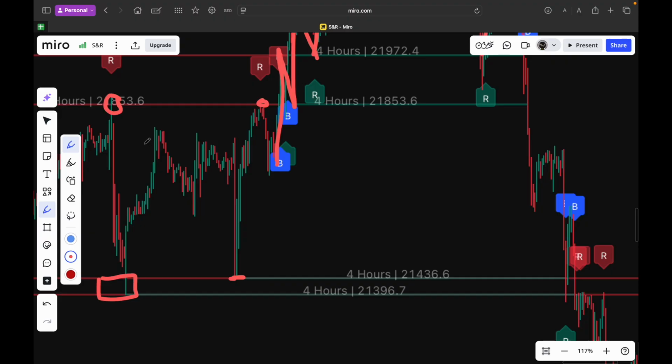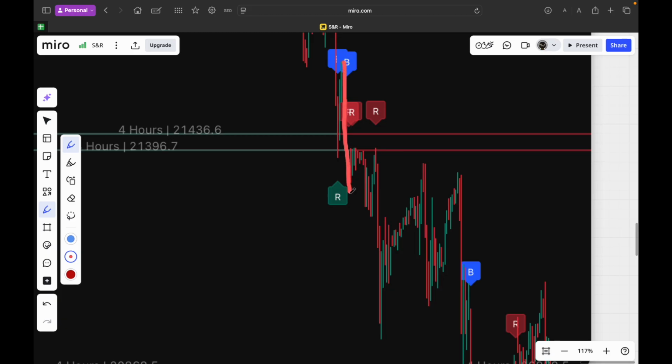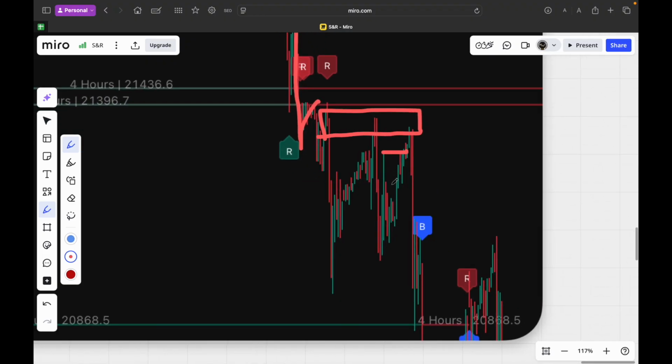It depends on the settings that you use, but here you can see there's another level right over there where price reacted from, broke through, retest, and here we have our level here again, broke through, retests, and here we have a nice entry model right over here. We had a nice big order block. We are inside of our OTE level. We had a nice big push. Again, we had a liquidity sweep right in front of that push. We had an inverse fair value gap right over here.